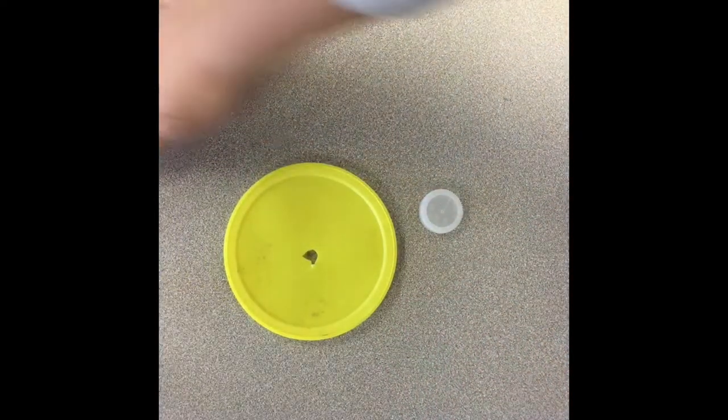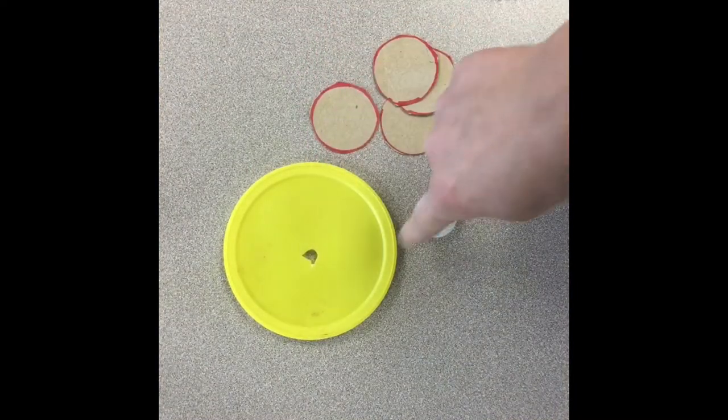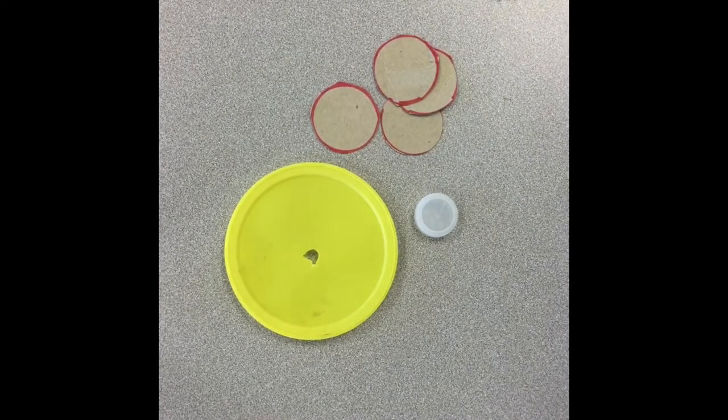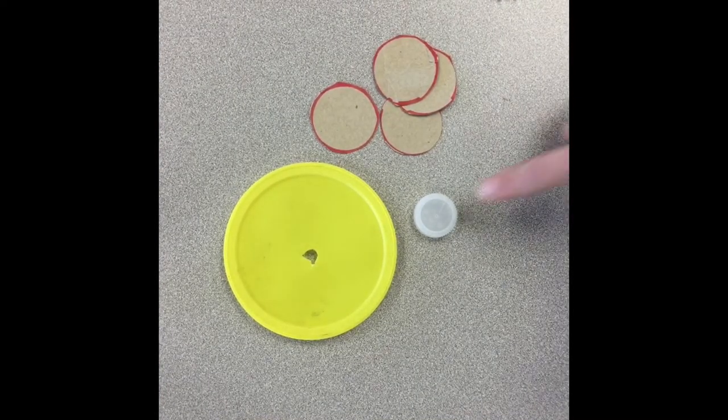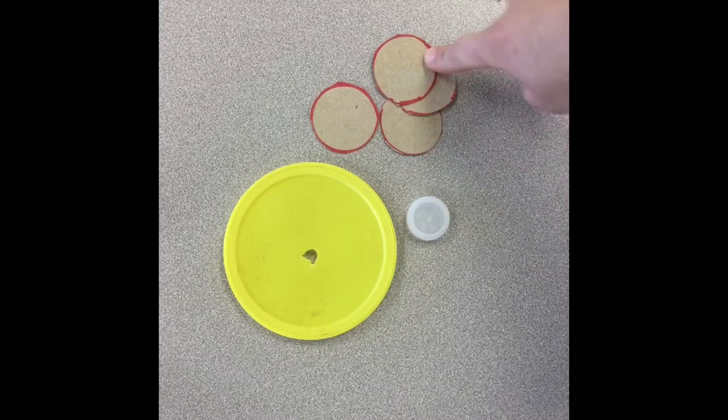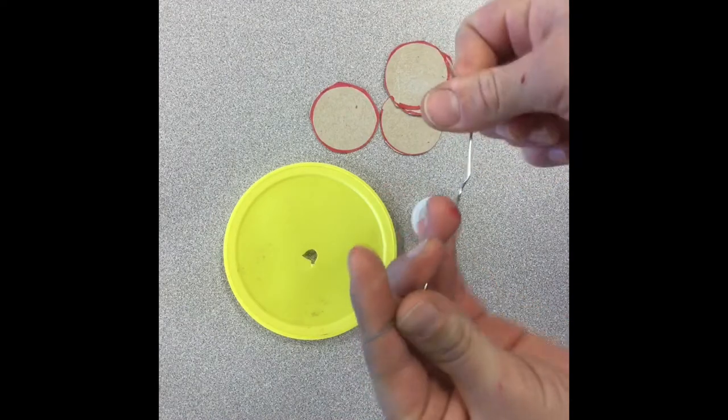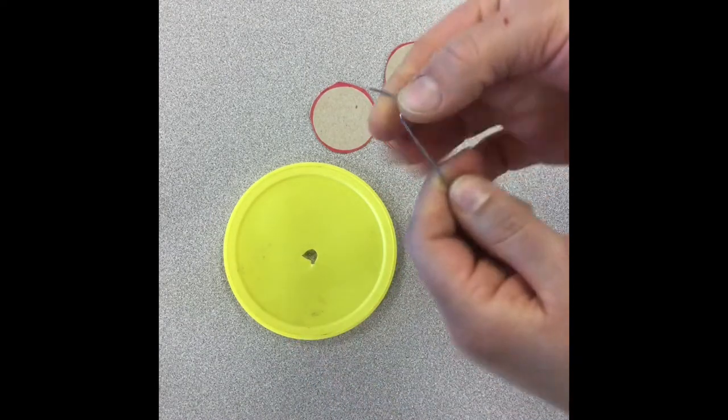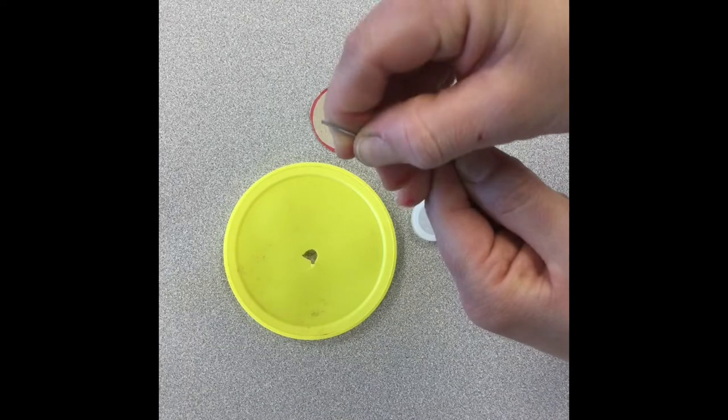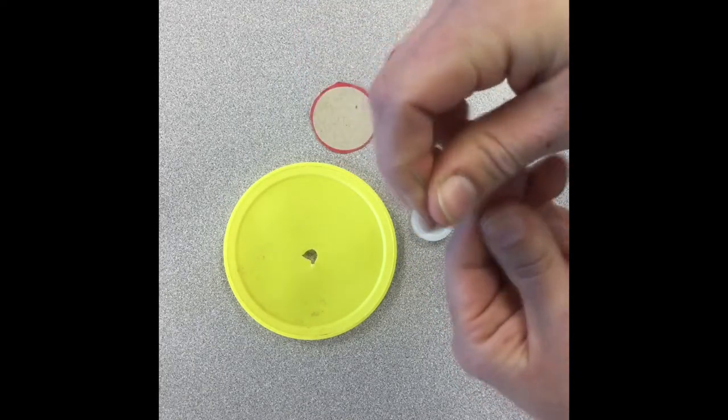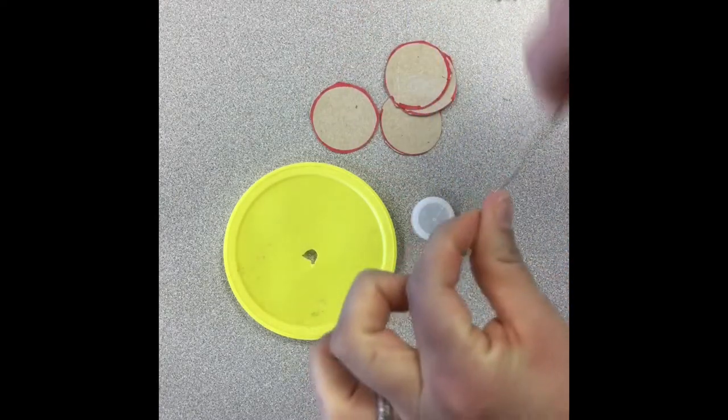Now let's talk about the things that you can use for axles. Remember the axles are the thing that are the rods that are going to go through your wheel that allow it to rotate in a circle. If you're using a smaller wheel, for instance, like either of these two, I have a couple of suggestions. One of them would be to unfold a paper clip because that's going to be pretty thin. You can unfold a paper clip. You do just want to get it pretty straight. So do your best to get it straight or your car is going to go all wobbly. But that could be used as an axle.